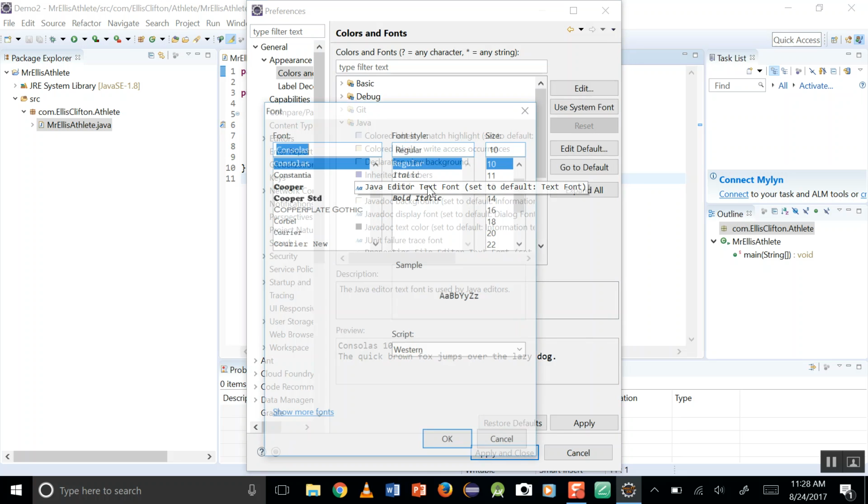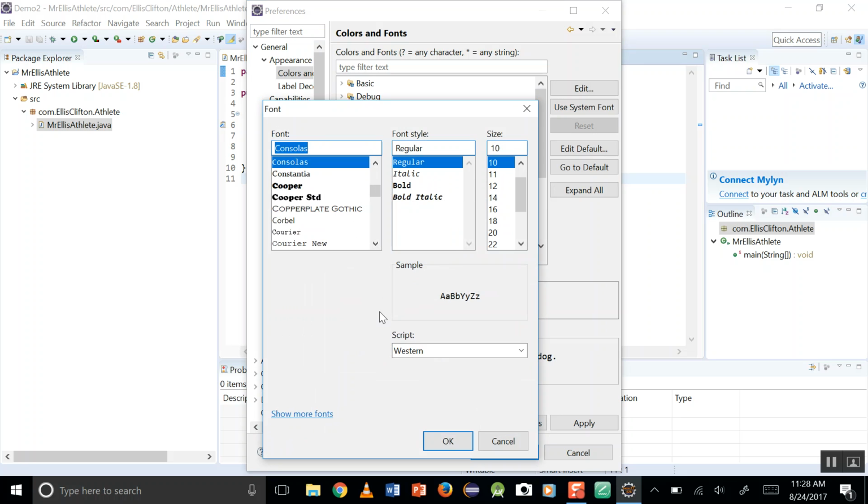You double click that and it opens this dialog box, which allows me to change the actual font type, and the font style. They don't have an abundance of styles. You have the bold, italic, the bold, and the italic. I would stick with regular. It doesn't really matter because it's colorized, right? And the browser itself is very intelligent.